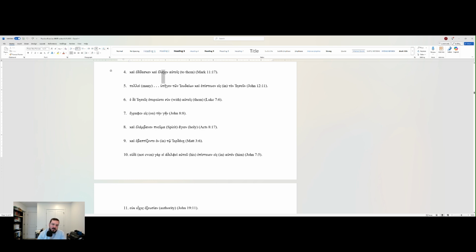So we know this is our word lego. There's our leg root there. We've got an augment. We've got that same ending here, that en ending at third person singular. So we're dealing with another imperfect active indicative, third person singular. And then we've got autois, right? We see that masculine plural dative ending there. Autois, to them, we know that's the pronoun. And there'll be a whole chapter on pronouns and adjectives and things later, but you're getting exposed to that now, and that's helpful.